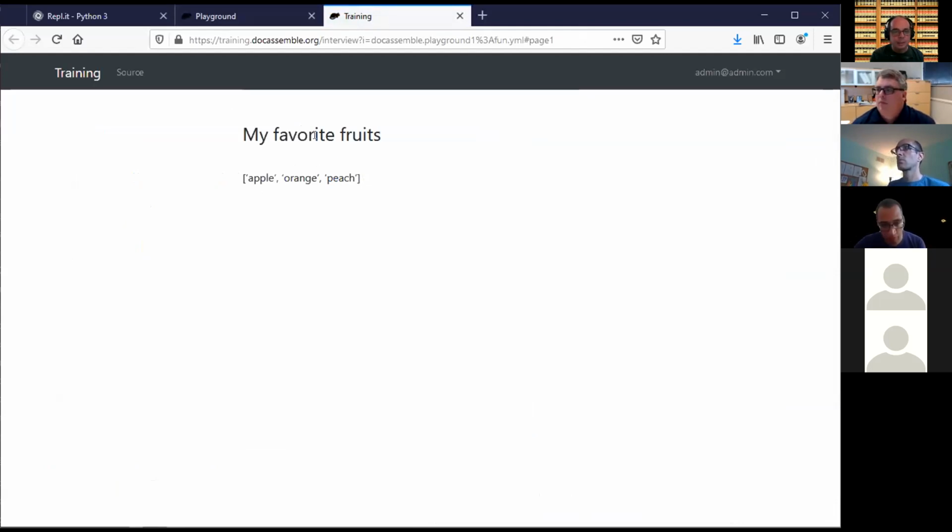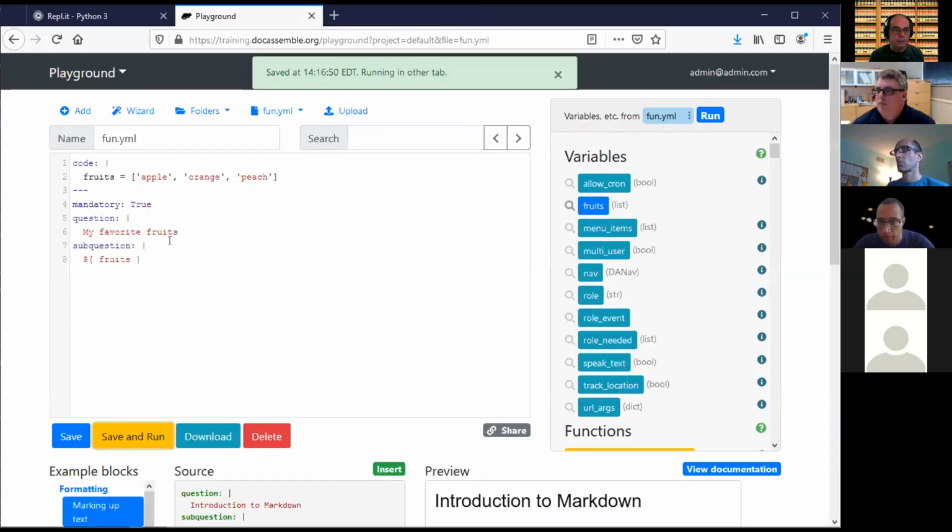Now it's formatting them in a kind of weird way. So I'll show you how you can make that a little bit more user-friendly. You can write a for loop. As I was mentioning before, you can type for fruit in fruits.